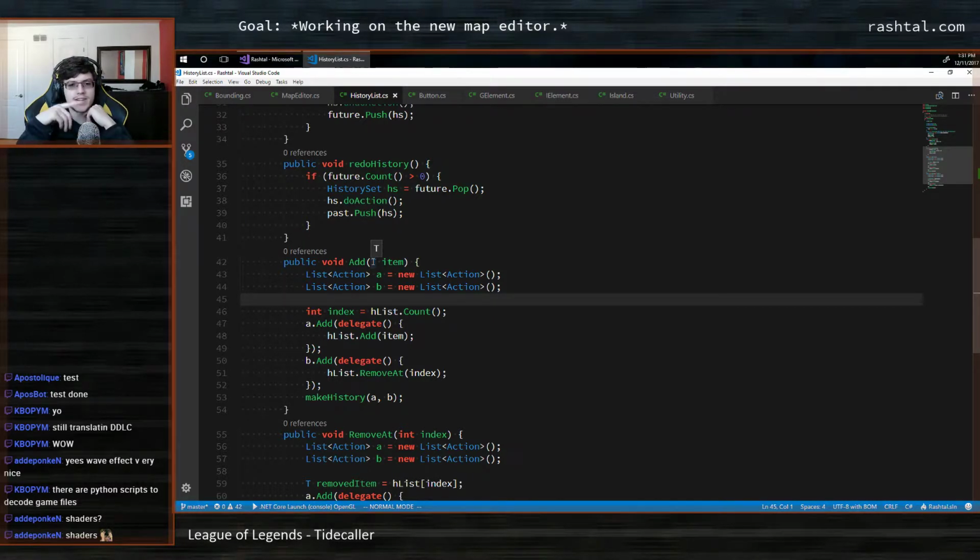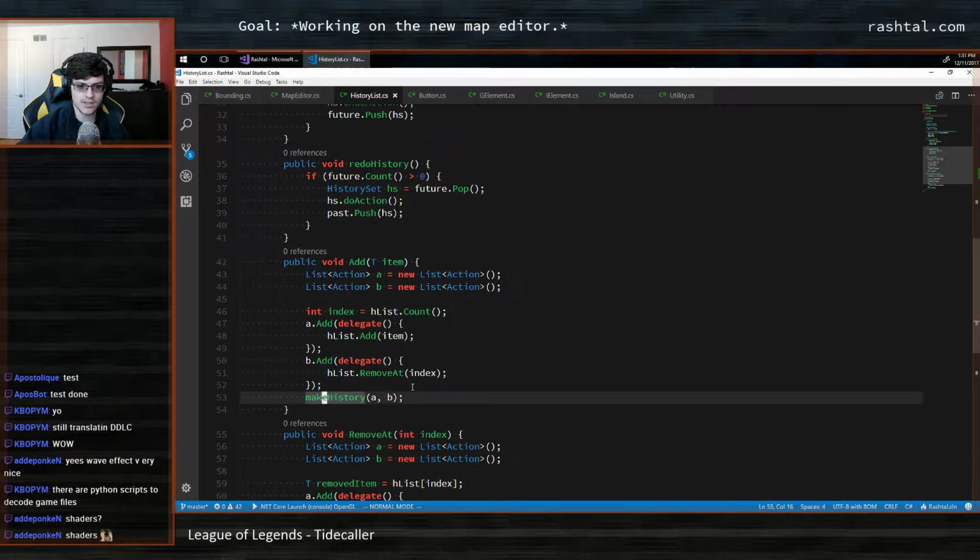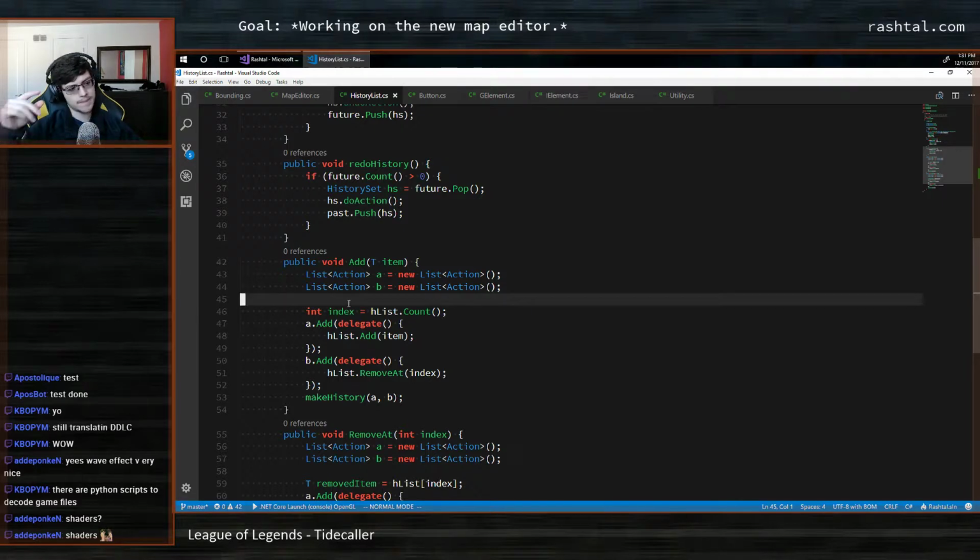In other words, do a series of actions on the list, almost like a commit in Git where you do your changes, and then you commit instead of just committing right away. This make history is like a way to commit. It's sort of annoying though.